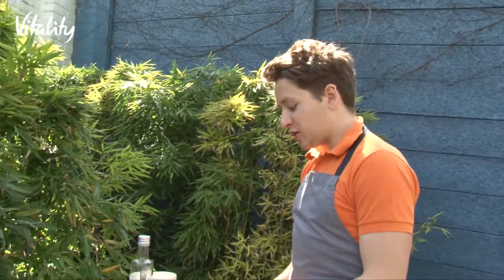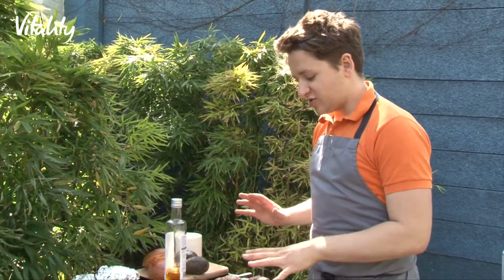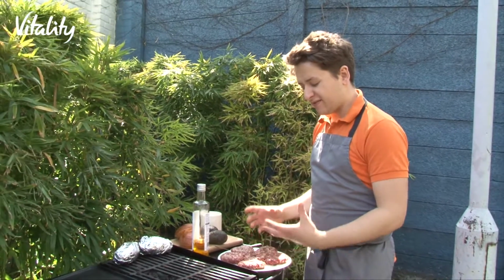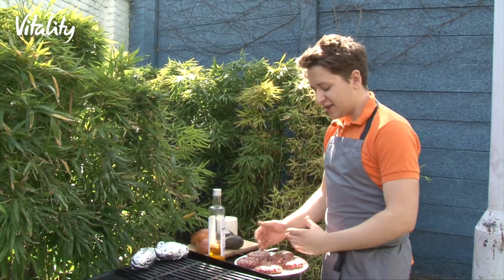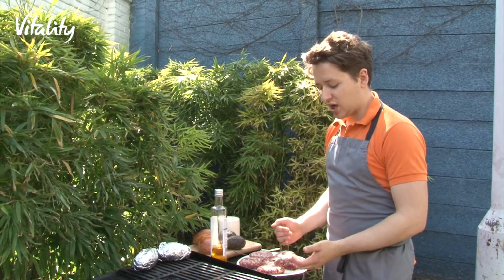So now we're going to go ahead and cook the burgers. These have sort of been chilled overnight to rest, so they're going to be nice and firm. And we put a bit of oil on them before we put them in the fridge so they don't stick to the plate or to each other, and you keep that nice shape.